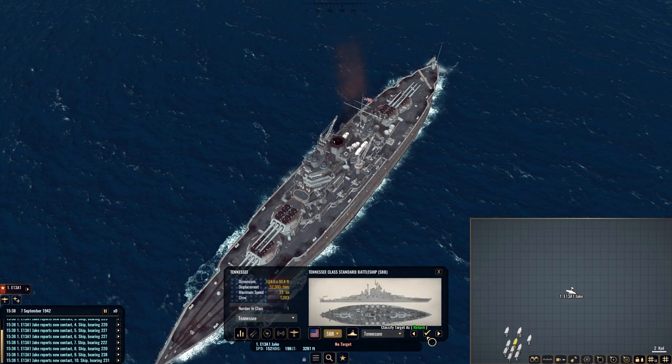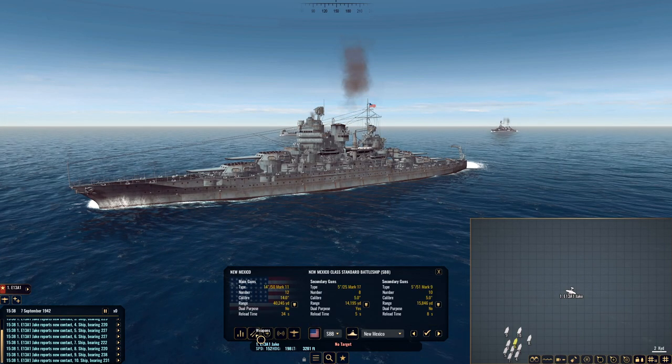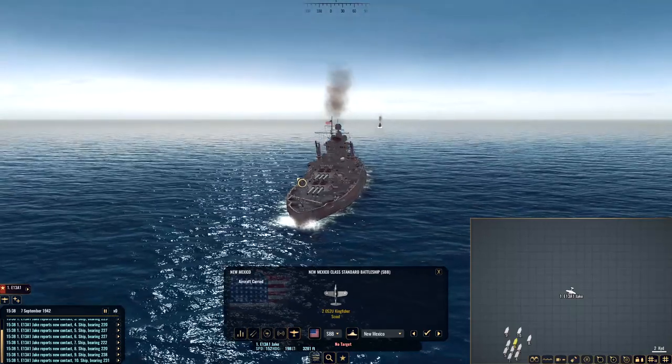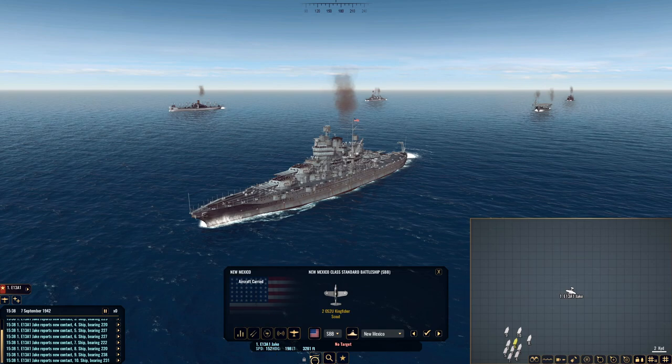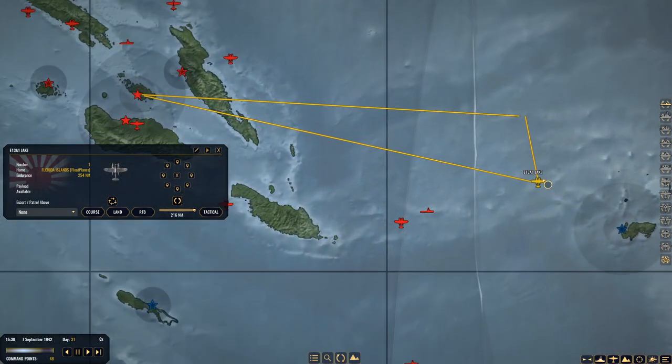So let's look at the SBBs. You down with SBB? Yeah, you know me. It's New Mexico, looks like. New Mexico. It's got 12 14-inch guns. Wow. And it's got surface radar and air radar. Interesting. Okay. All right. Well, that's something. So we know there's a Bogue class over here.